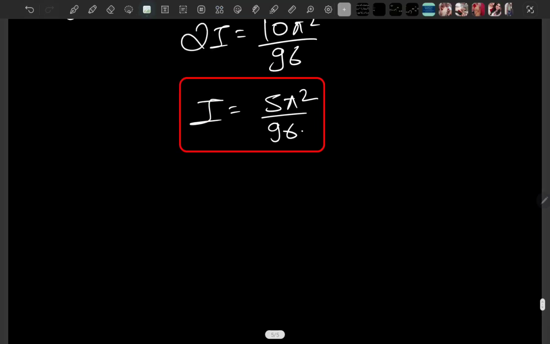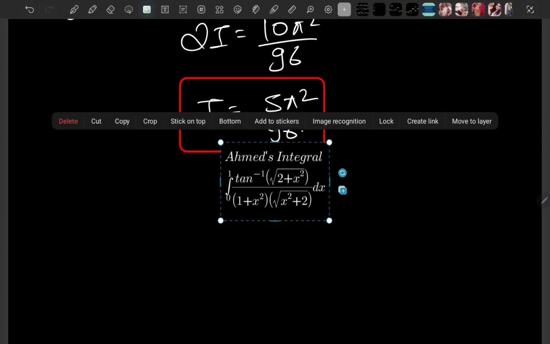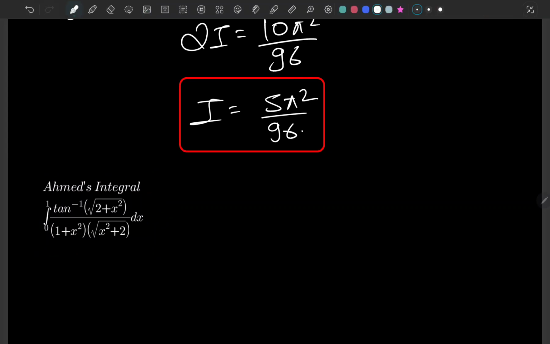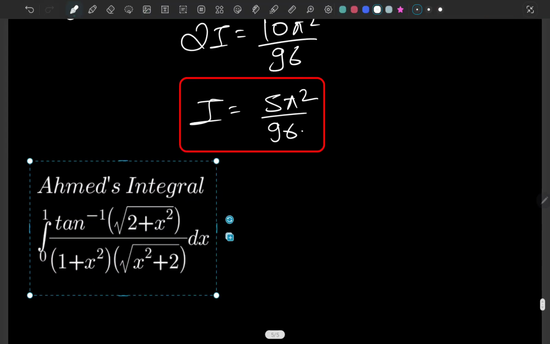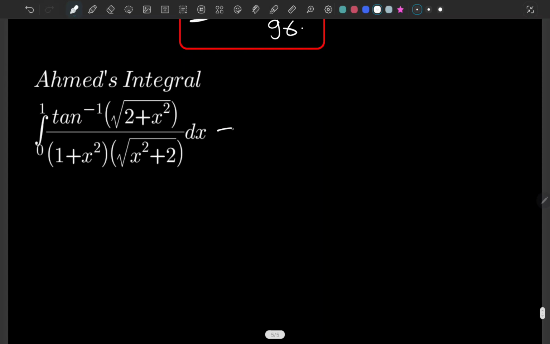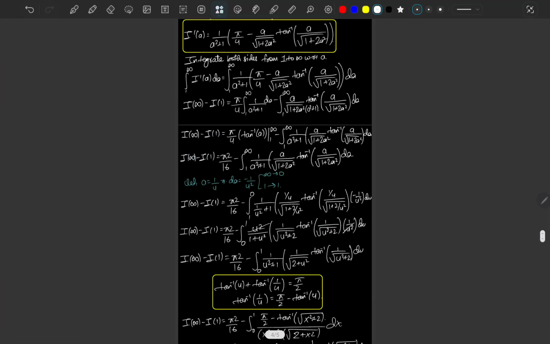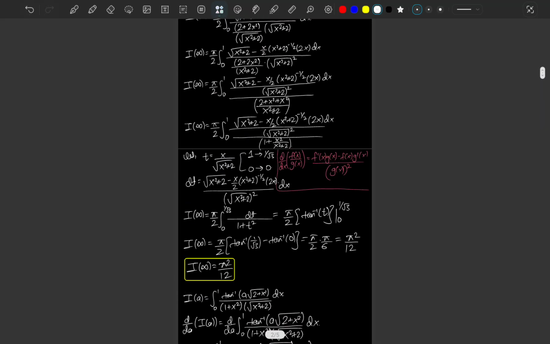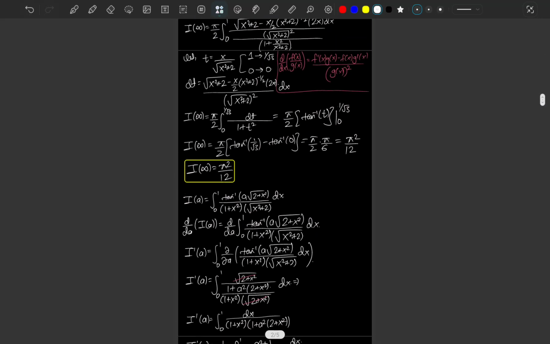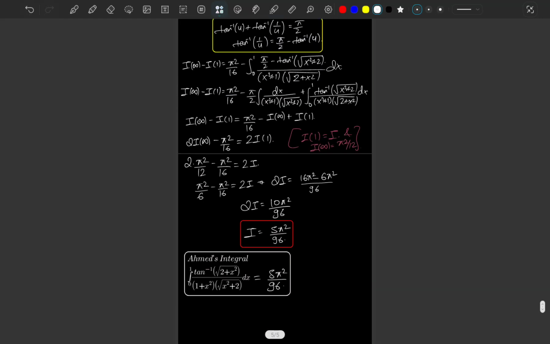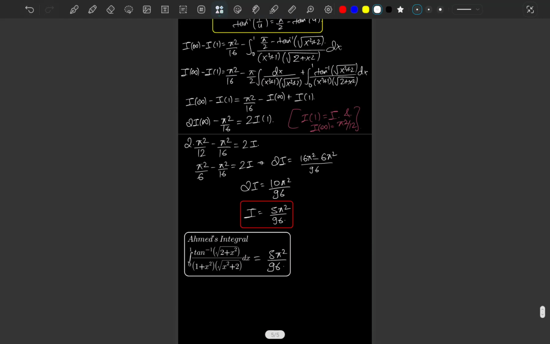Isn't that really amazing, guys? That is really amazing, I think. Yeah, here it is. This is how amazing this is. And the result equals 5 pi squared over 96. Just have a look at this crazy looking integral and the result. And the work we did is quite good. It was quite a heavy integral, I think, because we took almost 4.55 pages of this tablet.